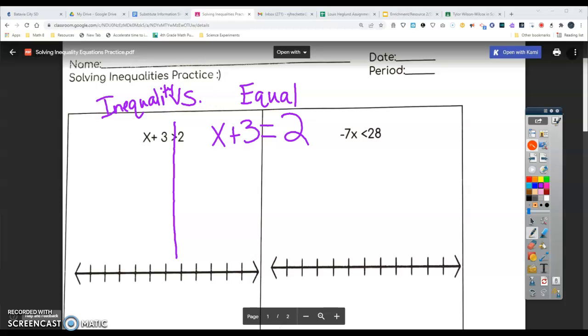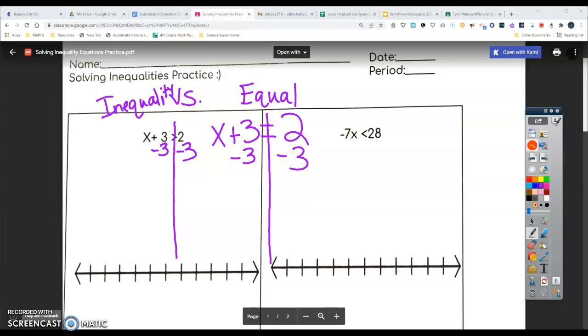So our first step is to look at the constant. The constant is the number, right? So the number on the left side that's hanging out with the variable, we need to do the inverse operation or the opposite operation, which is, this is a positive 3, so we're going to subtract 3, right, on both sides. So I'm doing the same thing on my equal sign equation, right? I'm just going to put my line there, minus 3.